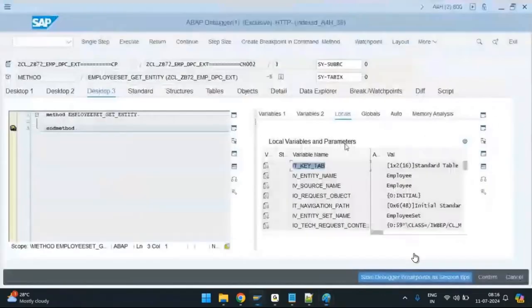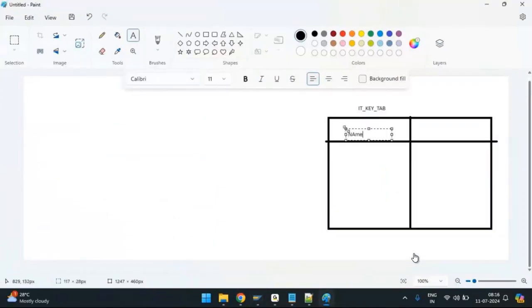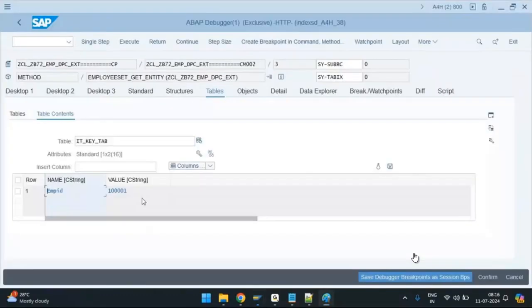IT key tab contains two columns. So if I double click, I can show you. One is the name column, which stands for the name of the key, and the next one is the value column, which stands for the value of the key. You can see the name column is automatically filled with the employee ID because it notes that for the employee entity, the primary key is employee ID.